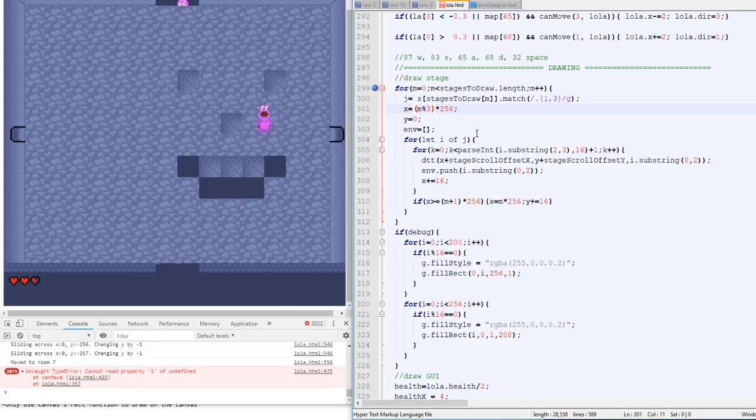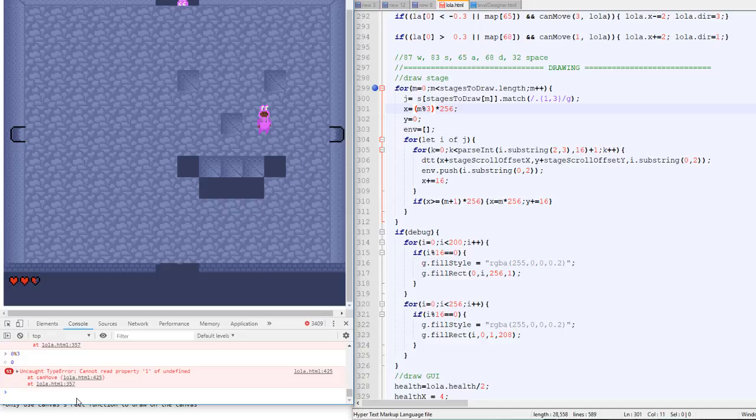No, modulus 3. So the first one we draw is modulus 1. What is 0 mod 3? 0, right? Yeah. So the first one we draw is mod 0, the next one is mod 1, then this one over here is mod 2, and then the one after that is mod 0 again, because it's the 3rd one, or it's the 4th one from zero-based counting.